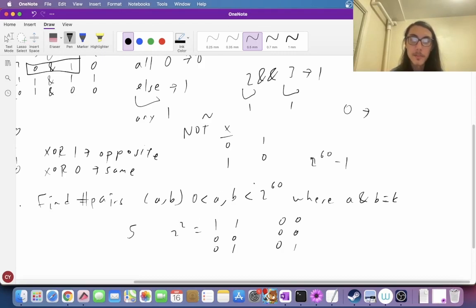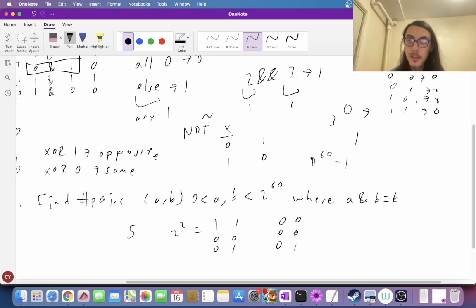Well, we can consider this bit in A and B. So for example, if it's 0 and 0, we get 0, which is what we want. If it's 0 and 1, 1 or 0, we get 0 for all of these. So 1 and 1 is the only case where it's bad. So really for this bit, there are 3 possibilities for what we can do. The respective bits in all of these places can be one of 3 options. So for every 0 we have in k, we get 3 options.